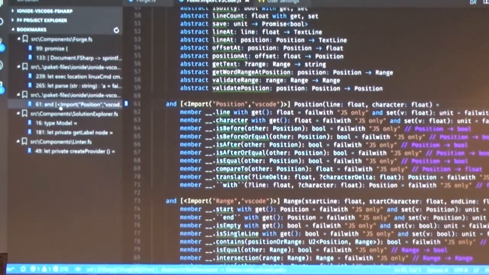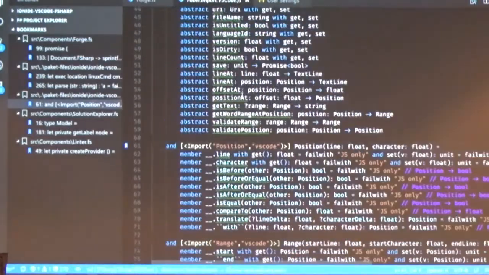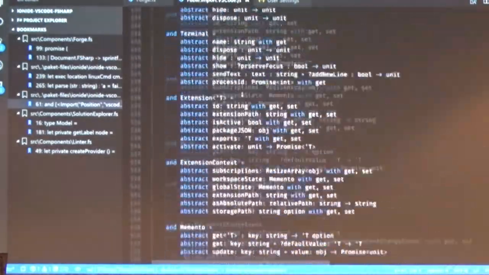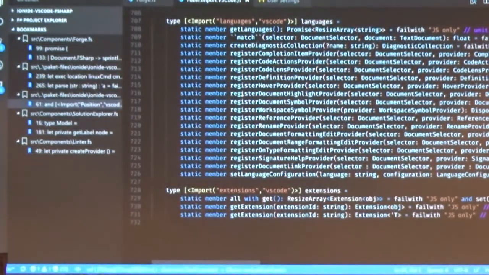So yeah, that's basically a file with a lot of errors, a lot of warnings, but that doesn't matter. It's 700 lines of code of API definitions for Visual Studio Code, and you have typed access to all function calls, all APIs that you need to use.